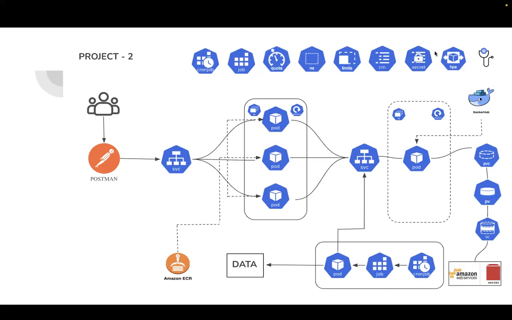We will be using secrets, config maps, sealed secrets, resource requests and limits, resource quota, namespaces, limit ranges, jobs, and cron jobs. And we will be connecting to this service with Postman, and we are going to send the API request through Postman, and we are going to store the data in MongoDB.